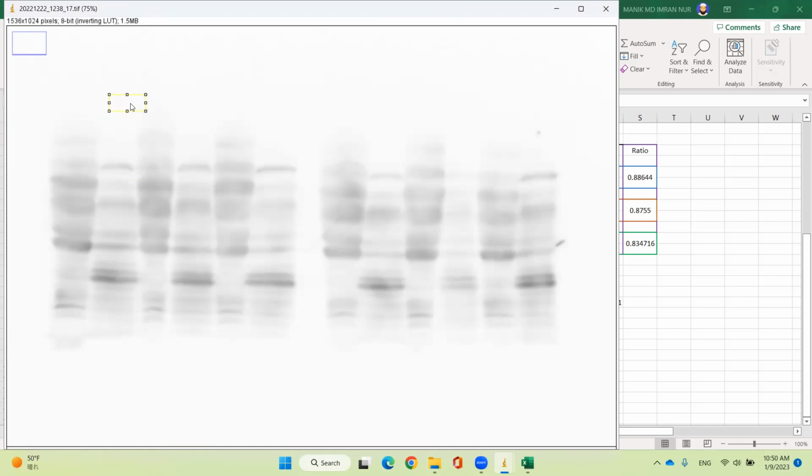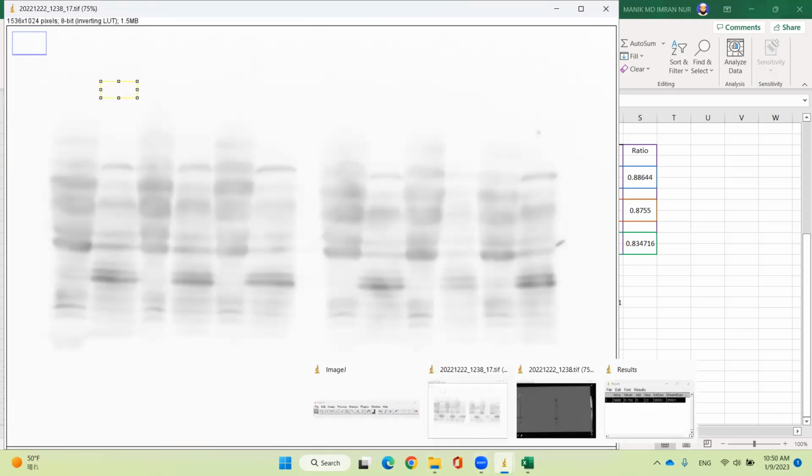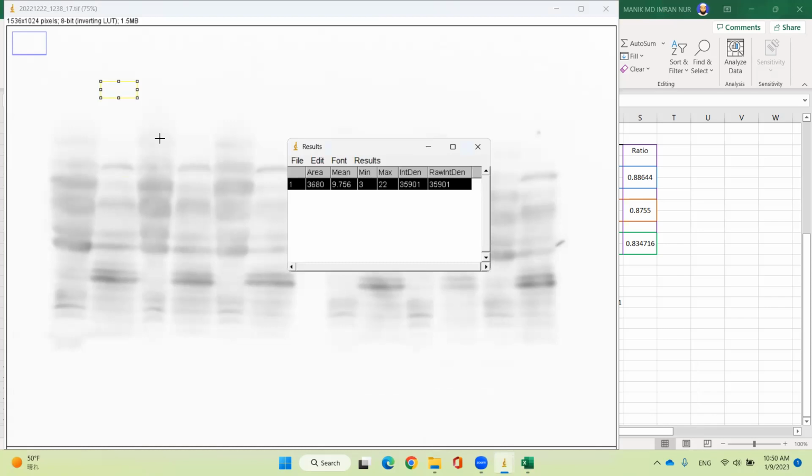If you choose any area in the membrane where there is no band, the clear area of this membrane is like this one. So after placing the box in a blank space on the membrane, just hit the M button and you will find a mean value.